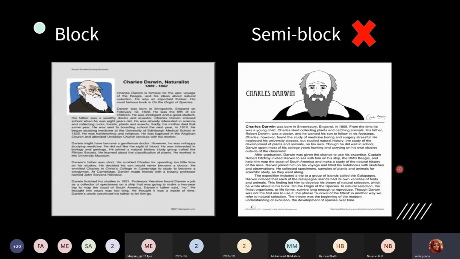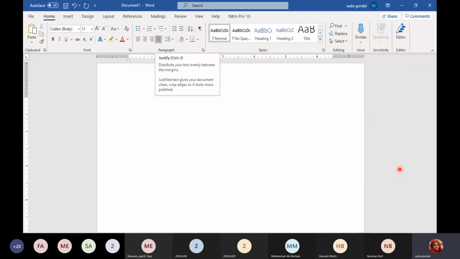Now the question arises from which icon or tab you can utilize this function. Now when you go to Word, you would see over here, there are 4 icons of aligning your content. This one brings it to the left, align left.